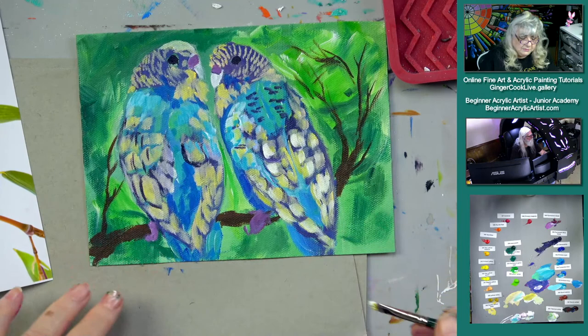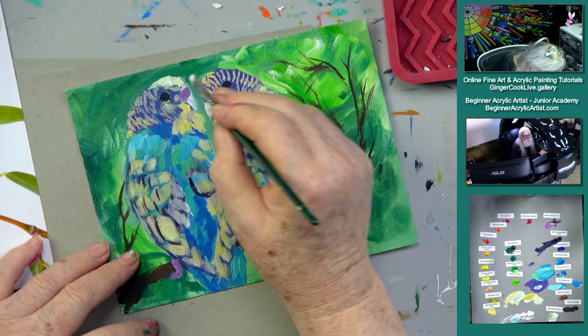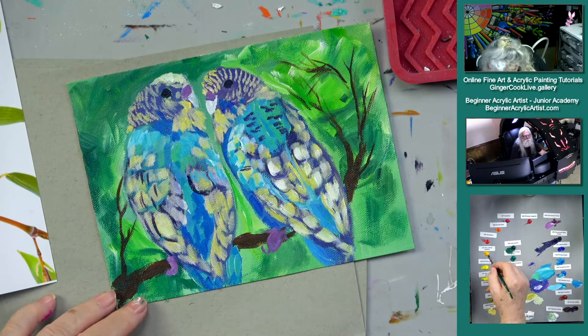All right, so again, we keep lightening up a few feathers here and there. And you'd think that something like this could be nice and quick, and it is, but again, what we're talking about is just layering, which I'm liking how it's coming out, though, so I hope you guys are, too.